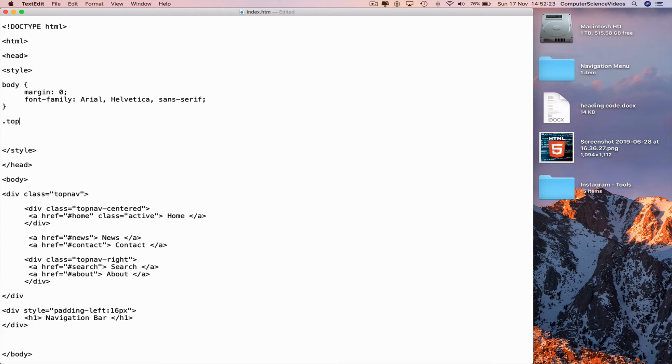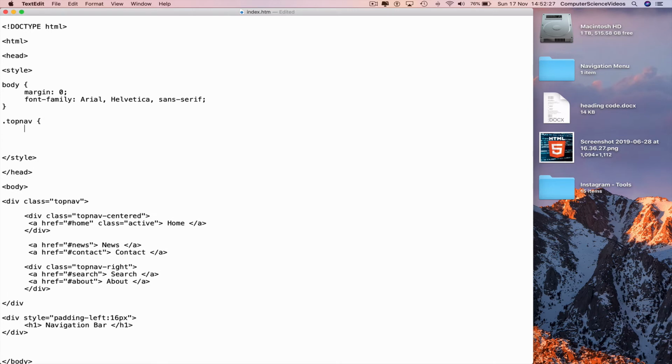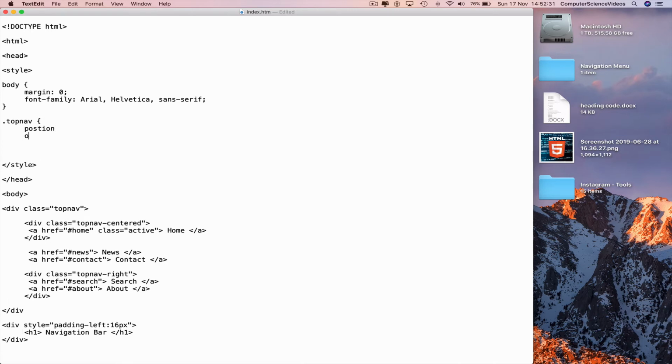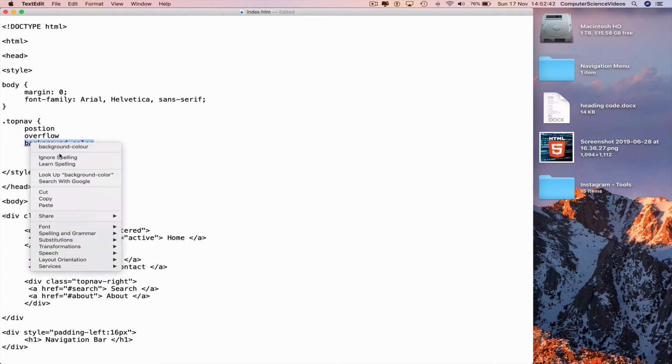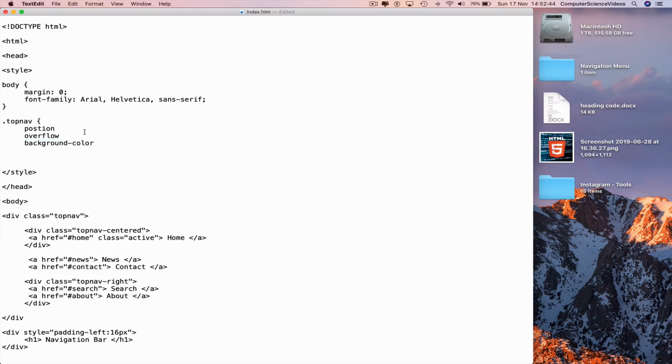Dot top nav, curly brace, new line, position, overflow, background color. Go to the top, colon, highlight, copy, and paste at the end of each word.